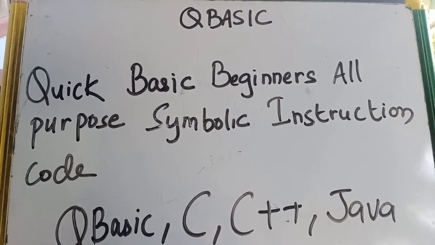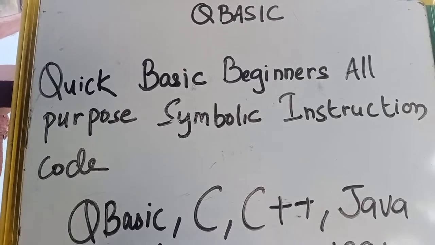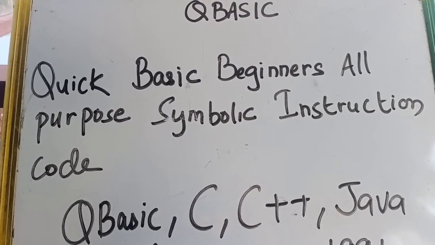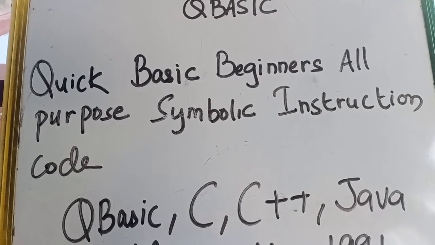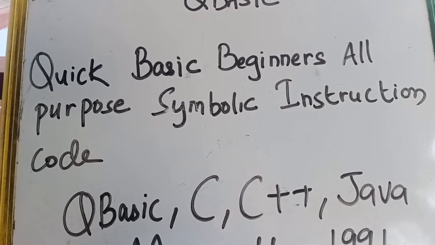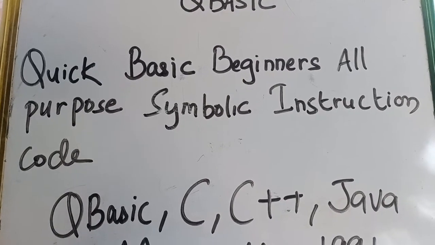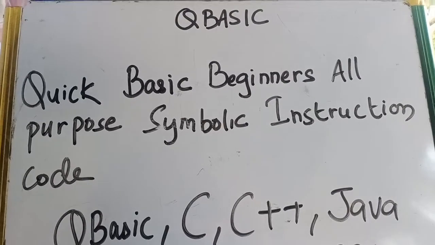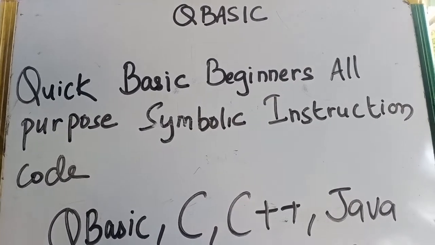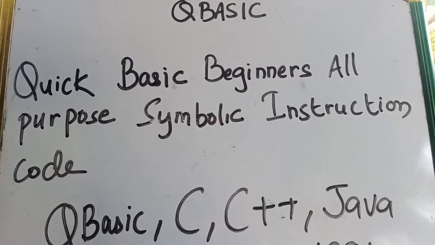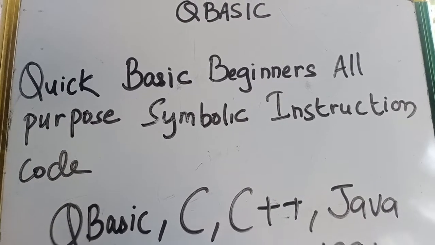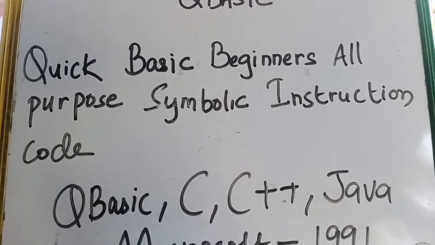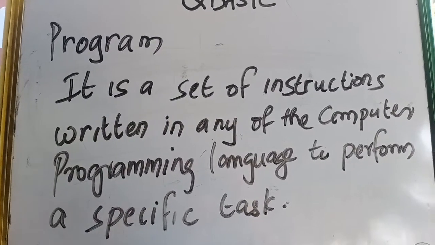Okay. So, dear children, tell me, what is a program? Should know, right? Yes, a program is a set of instructions that is written in any of the computer programming languages to perform a specific task. Let me repeat once again. A program is a set of instructions written in any of the computer languages to perform a specific task. You can see the definition on the board.